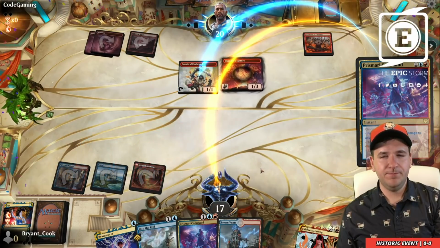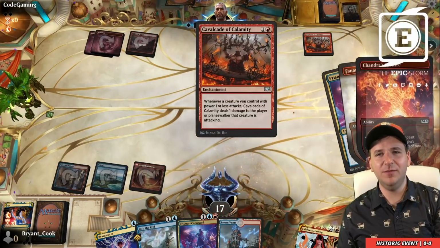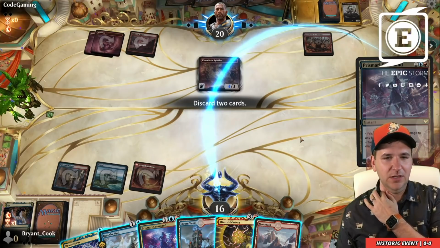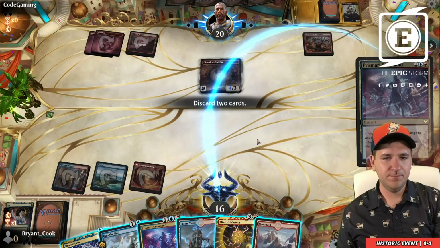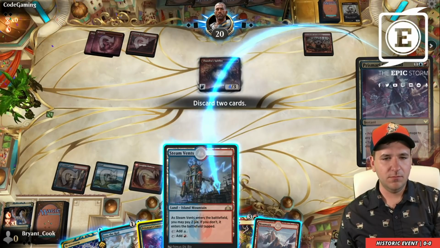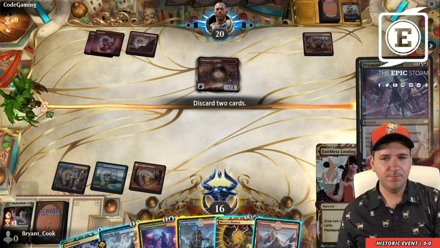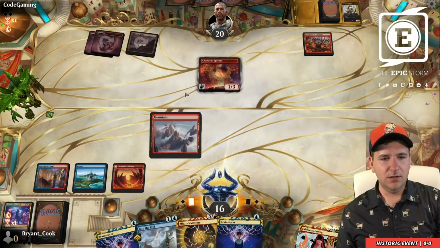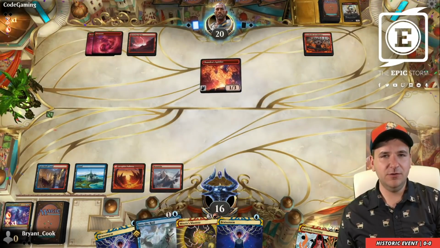Alright. So there. I probably should have waited. That was a mistake. I guess it's 1 damage either way with this thing. We found the Mastery. That's pretty sweet. Is that what I want to do? Yeah, I think so. Alright. So, I'm actually just going to pass here. And then on their turn, I'm going to kick Into the Roil on this thing.